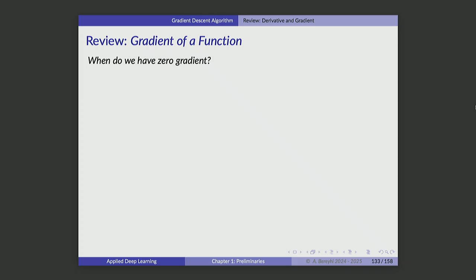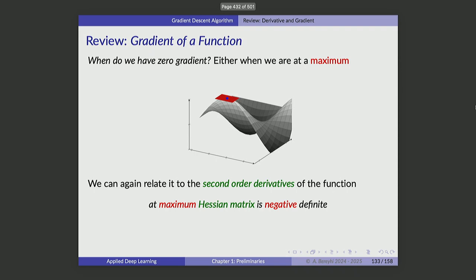Now, if we have a multidimensional function, when is the gradient 0? At a maximum, a minimum, and actually we also have what we call a saddle point, because you can have a different story here. So you could have a maximum, and you can again do the same thing as we did for one-dimensional functions. I am not going to do that again for you because it needs a bit more imagination, but you can simply take it from my side. And between us, we are never going to check it. So this is just extra information.